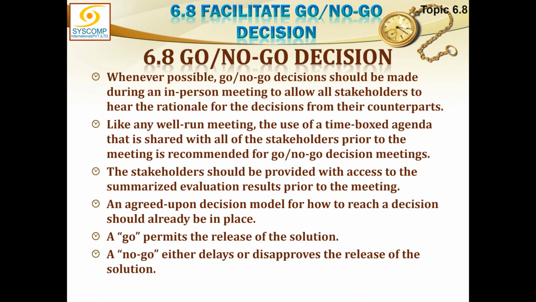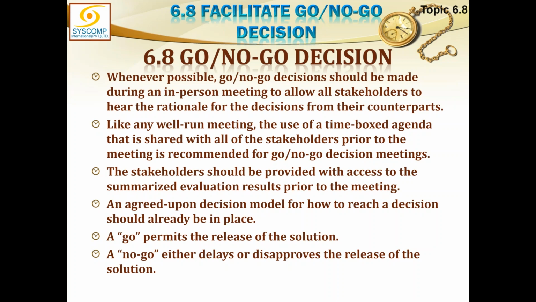Whenever possible, go/no-go decisions should be made during an in-person meeting to allow all stakeholders to hear the rationale for the decision from their counterparts. Like any well-run meeting, the use of a time-boxed agenda that is shared with all of the stakeholders prior to the meeting is recommended for go/no-go decision meetings. The stakeholders should be provided with access to the summarized evaluation results prior to the meeting. An agreed-upon decision model for how to reach a decision should already be in place.